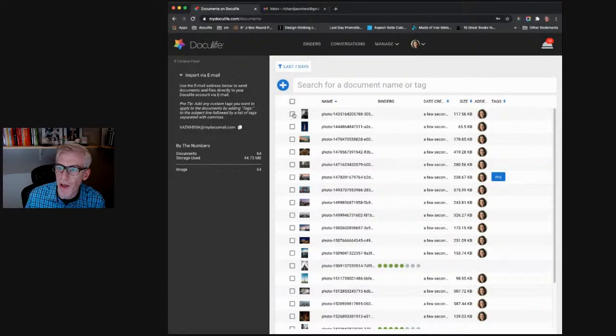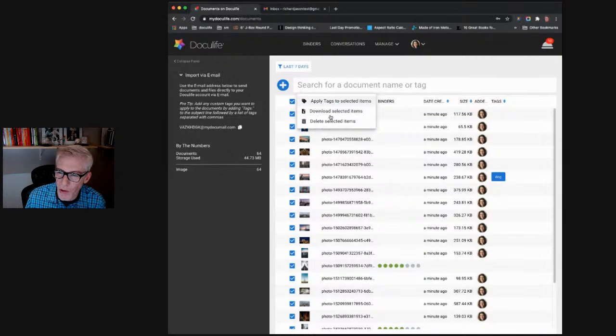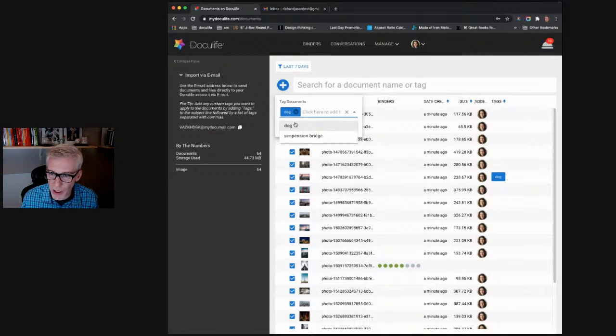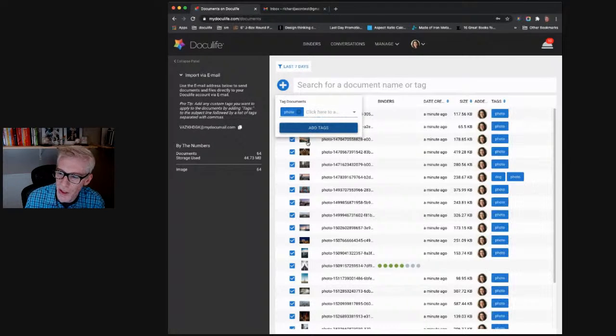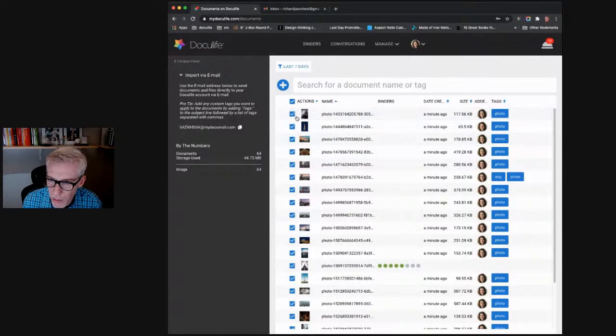All right. So we want to tag all these things at one time, right? So the way to do that is that you can use this right here, and this is the bulk editor. So just click that and it'll select everything down there, and you see it gets this menu pop up that says actions. All right, so we're going to apply tags to selected items. So we get this here, and we've got dog there. All right, we've already got that one. We're not going to use that one yet. We're going to use photo. All right, then we hit return, turns it into a tag, and then we hit add tags. And you'll see it get applied to everything here. This one seems to still be processing. That's fine.